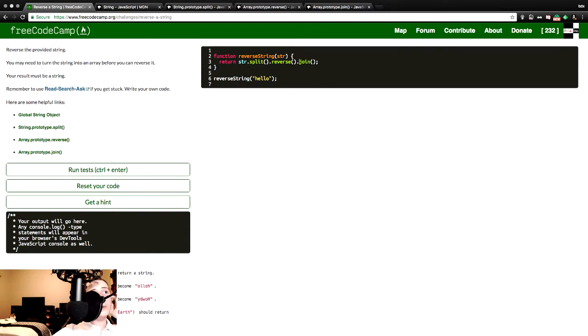It's good because I like seeing the different perspectives on the same topics, how they teach a specific thing, their viewpoint, implementing dot split, dot reverse, dot join. It's the same thing, and obviously these behave the same way, but really just the instructions in the course. FreeCodeCamp compared to Code Academy versus the challenges on Code Wars, they just kind of throw you into the fire, left to your own devices to survive.